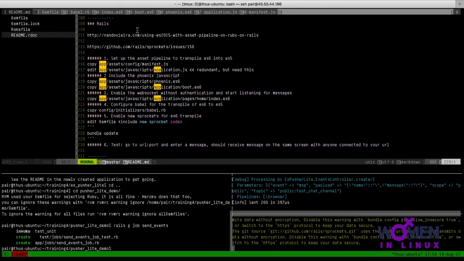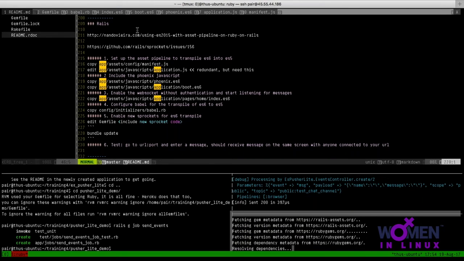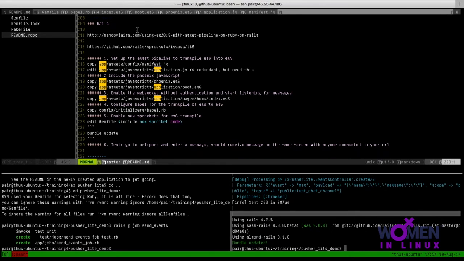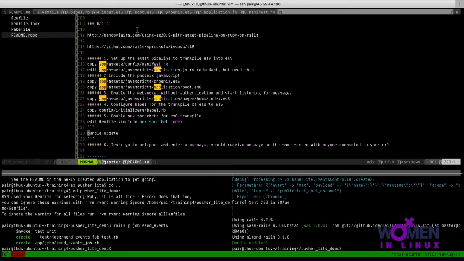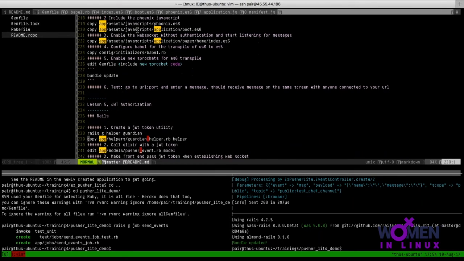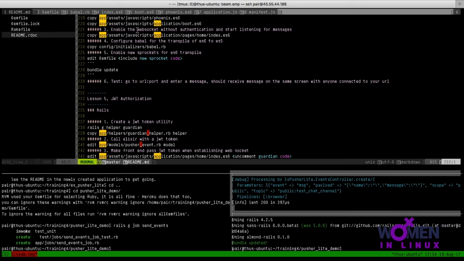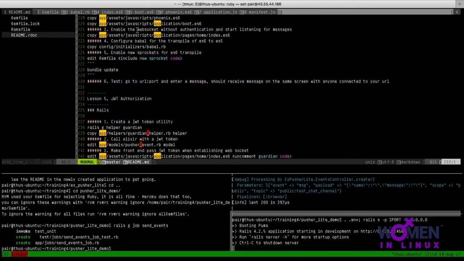I have to do bundle update because we're going to update specific versions, and we're actually running against master on some of these dependencies. So, all right, so we did that, and we should now be able to start the server again.